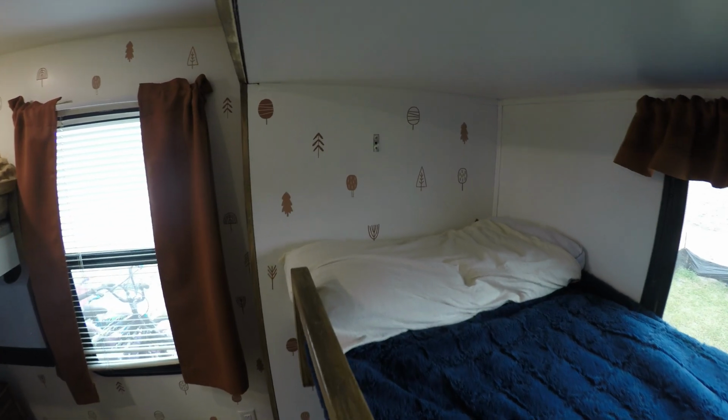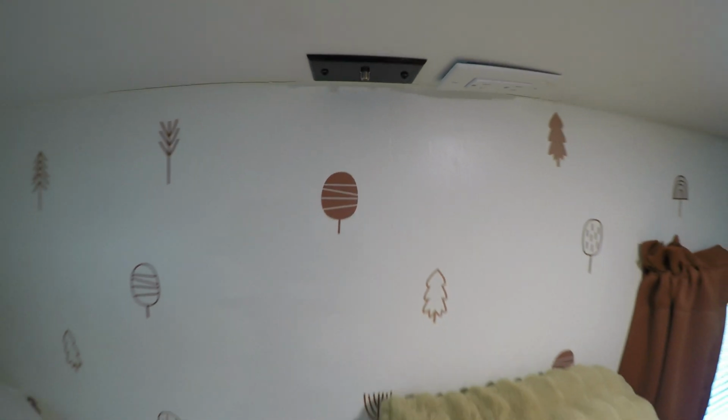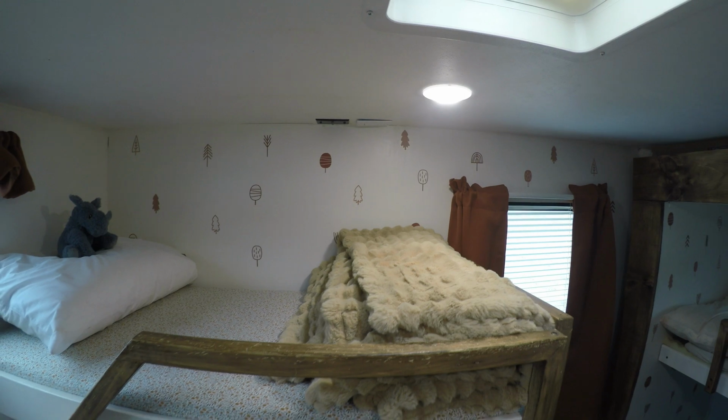We had the hardest time trying to come up with something that worked for an 8-year-old boy as well as 4 girls who were 6 and under. And that was when we came up with kind of this rust looking color, woodland theme, outdoorsy, which just worked for being in a camper right now.